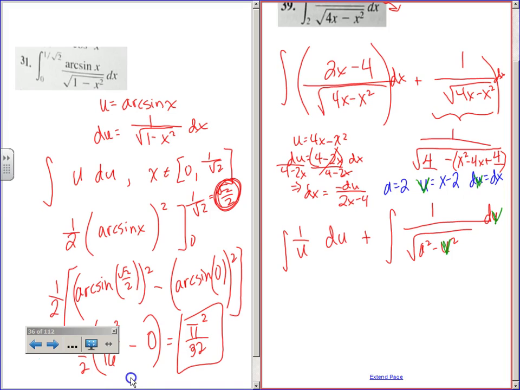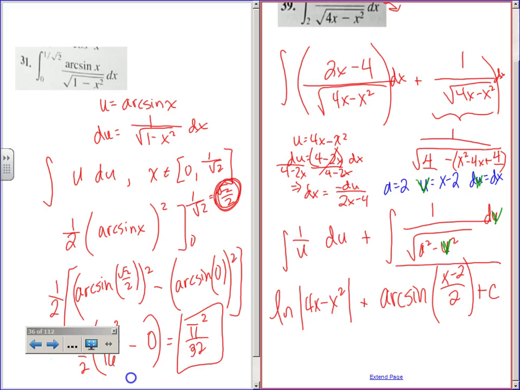We're substituting. So now we end up with ln of u, who was u, 4x minus x squared, which can be positive or negative depending on the x's. So I better leave my absolute value bars. They are not redundant. And then I have plus, that's just arc sine. Remember, arc sine has no 1 over a. I need u, okay, whatever, v over a plus. Excellent questions, guys. Way to pick out some tricky ones. AJ, go ahead. Question.